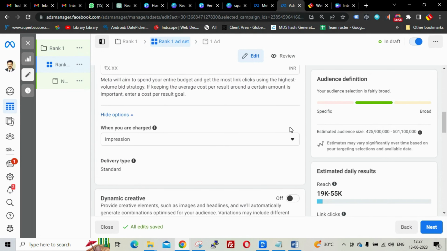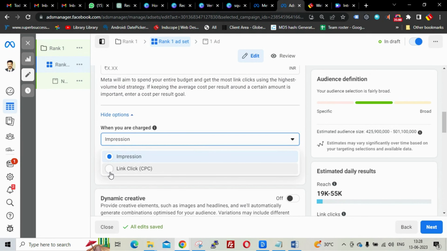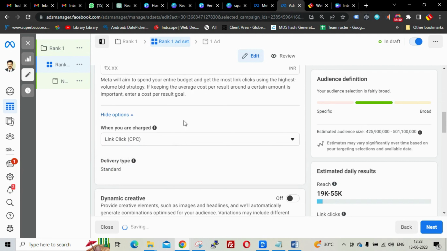So if you want, click on this also, you will get your impressions or link clicks. You should decide whether you want to pay for impressions or pay for link clicks. If your ad is more compelling and has a wow factor, and you have confidence that people will click when they see it, then you can go with impressions. And if you don't know whether your ad can attract people or not, then you can go with link clicks. Okay, whichever you want, you can plan. So right now I'm going for impressions. Okay, I'll go for link clicks only, because many times I've used impressions. Now let me experiment with link clicks. How does it work?